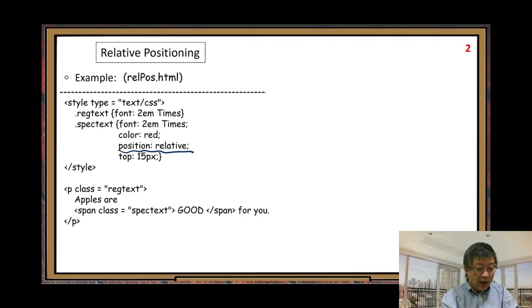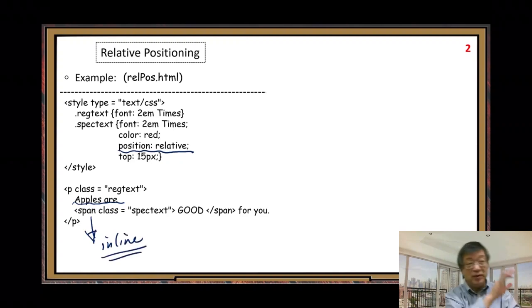The text part, this is the text part. Higher level apples are higher level. Then inside it, you can see we have a span. That's an inline element, because span means inline element.